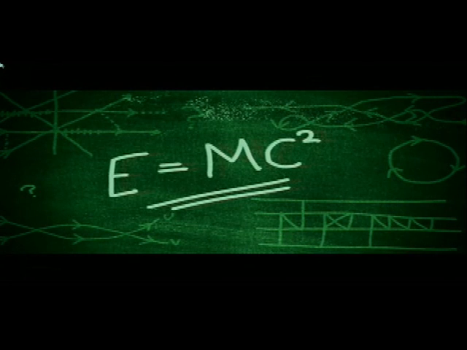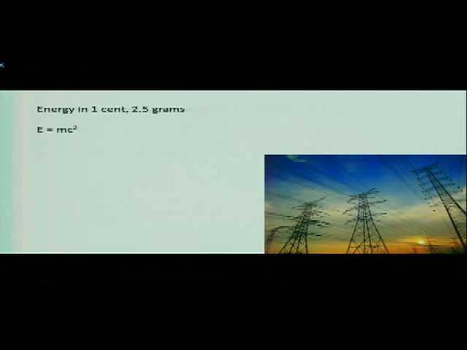At great risk, let me try a calculation with you here. I won't figure out the sands and the seashore, but let me try this. And the writing's a little small, but I guess we can see it. Suppose you could take 1 penny, 1 cent. I guess they're made out of zinc these days. But whatever it is, take that penny, and it weighs about 2.5 grams, and suppose we could take that penny and annihilate it and convert it completely into raw energy. I mean, mass and energy are the same according to E equals mc squared. So, okay, there's the formula.